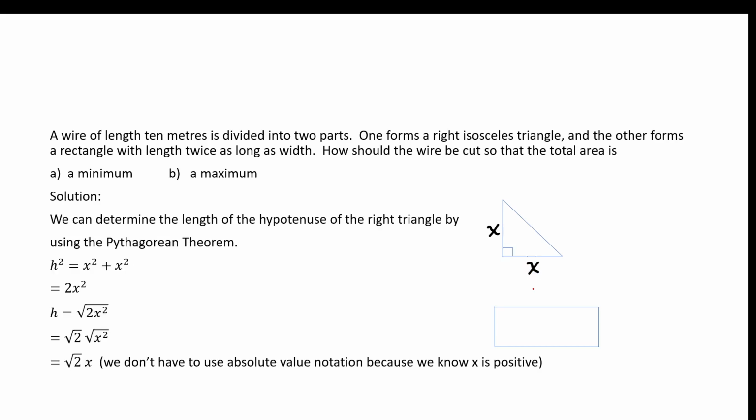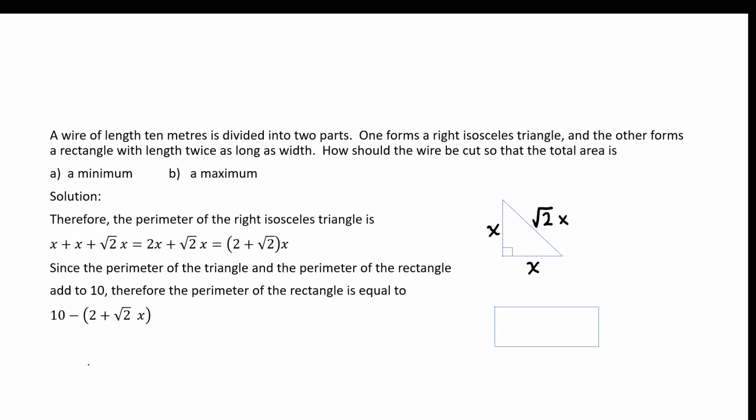Now if we let x be that right there, then we know that the hypotenuse is going to be root 2 times x. Now, how do we know that? Well, simple. This hypotenuse that I'm tracing right there, we know h squared equals x squared plus x squared. So in other words, h squared equals 2x squared. That means h is the square root of 2x squared. So that's the same as root 2 root x squared. And you might say, well, the square root of x squared is the absolute value of x, but we know that x is non-negative. There's no way x is a negative value, so we can just call it root 2x.